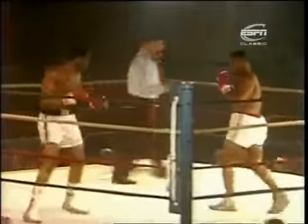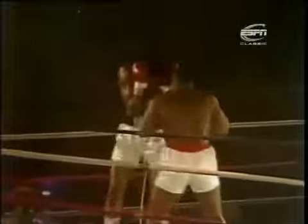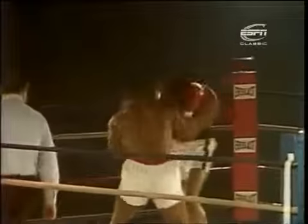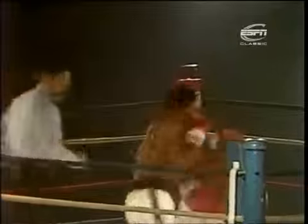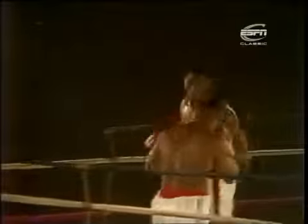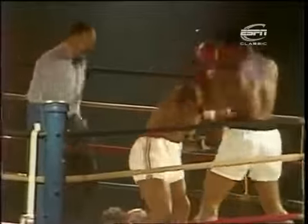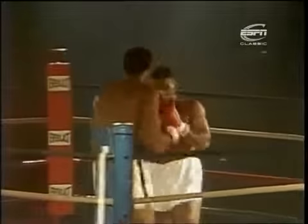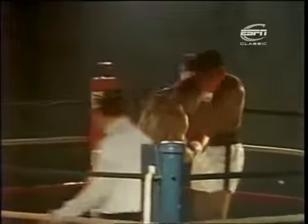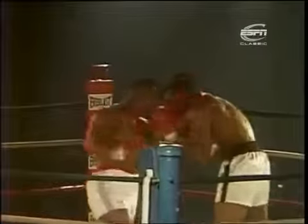This is a good fighter — I can hardly believe what I'm seeing. Somebody gets excited and stands up in front of the camera; we can't see — more importantly, you can't see. Tyson can see. Tyson likes what he's seeing. While our vision was momentarily obscured, Nelson seems to have recovered a little bit of equilibrium. In fact, he comes back with a short chopping right of his own there — gets through. But he's covering up very, very tightly now.